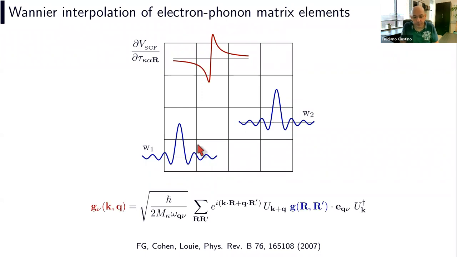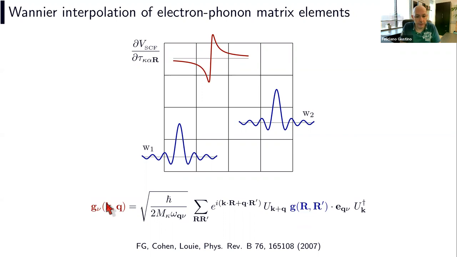So in practice, one can write down a relation between the matrix element in the Bloch representation and the matrix element in a Wannier representation, using these three things. This is, again, a generalized Wannier Fourier transformation. The capital U refers to the electronic part. The E is the polarization vector, so it's the phonon part. And one can go back and forth to exploit this expression. What one does in practice is to calculate this matrix element on a coarse grid, as usual, then use this expression to exactly determine the matrix element in real space, then pad the real space with zeros, and go back to this expression on any point in the Brillouin zone. Okay, and this is something that is very efficient.